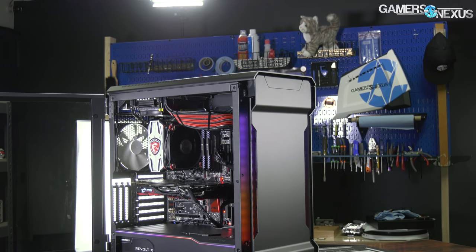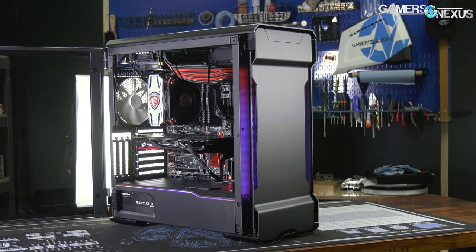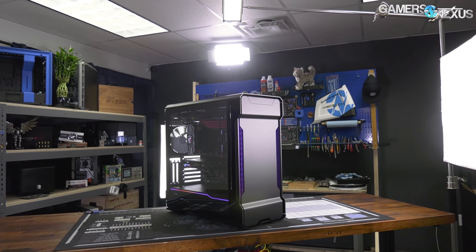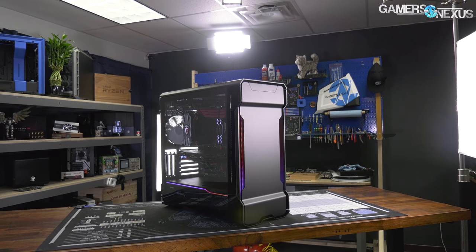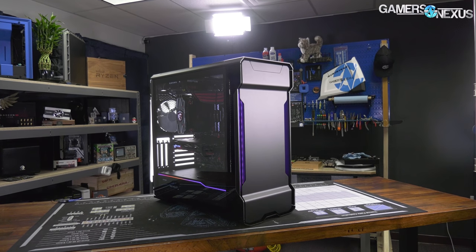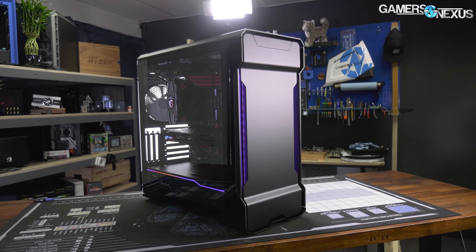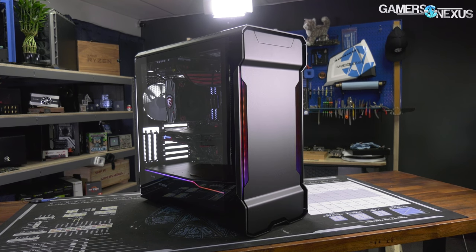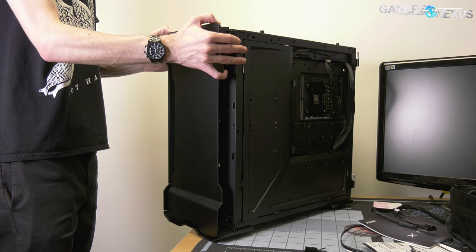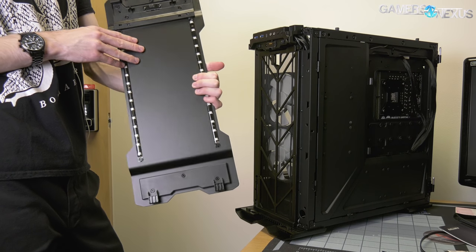Getting into the case is easy enough. The side panels hinge outwards from the front but clip shut behind the front panel. Four thumb screws can be put through the panels to hold them more securely, but we'd recommend leaving them out unless the system is being moved — otherwise the front panel must first be removed to take the screws out. The hinges work well; the doors swing a full 180 degrees and lifting them off their pins is easy. Like the C700M, the Evolve X has a very easily removable front panel with spring-loaded pins connecting the built-in LED strips, which is a good move for cable management.